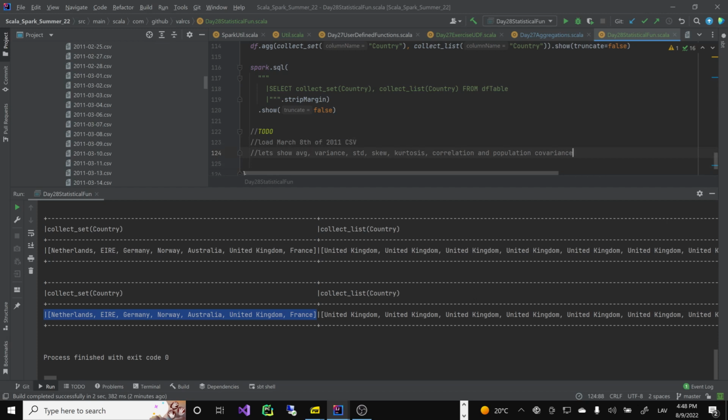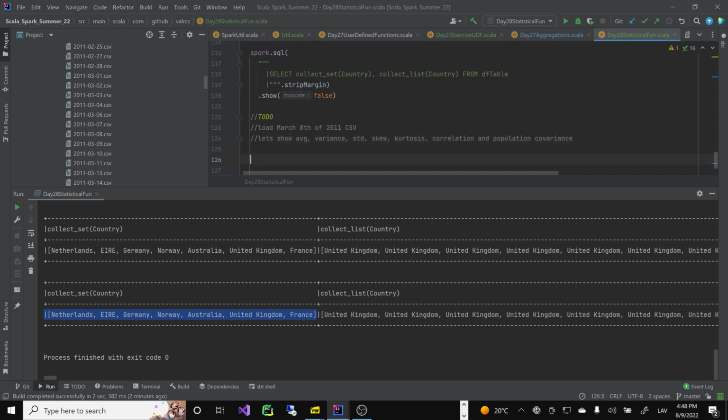And let's see what else we can do. Now let's see if you can collect unique countries out of a set. Transform unique countries for that day into a regular Scala array of strings. See how that works.